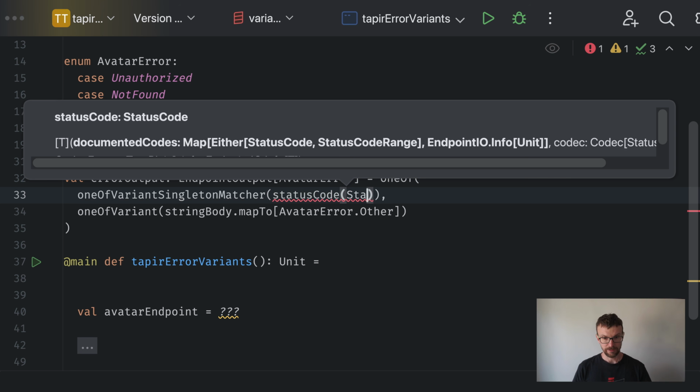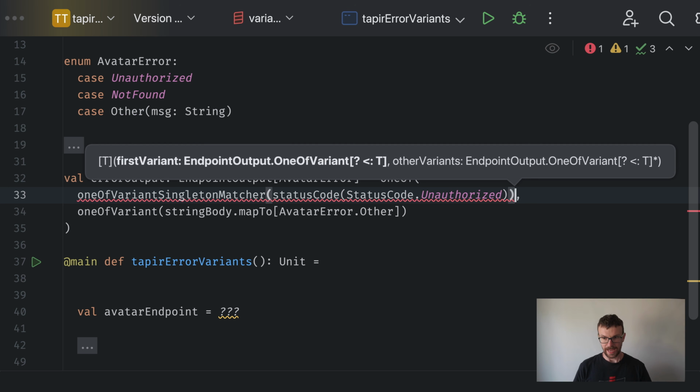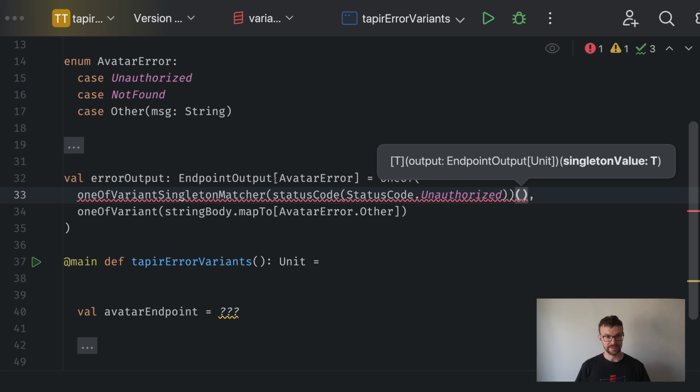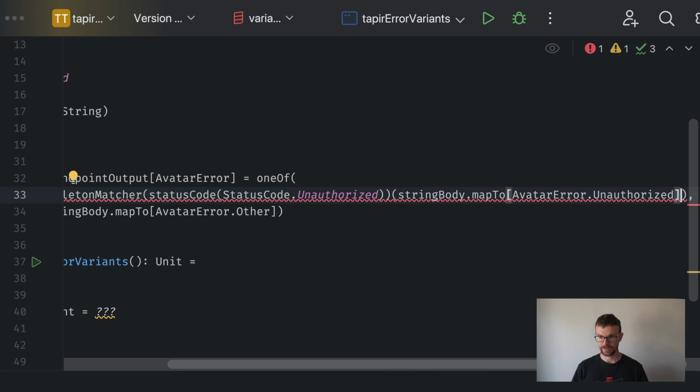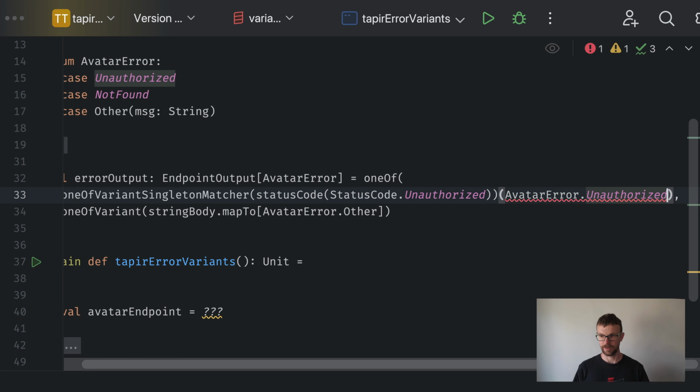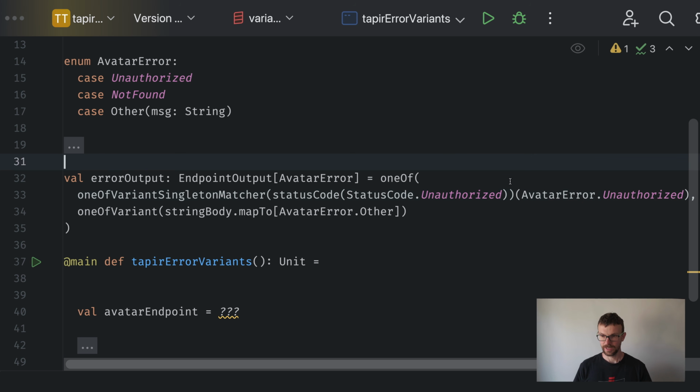Once again, we will use the status code unauthorized, and the second parameter is the singleton value that should be used when matching this case. So we are simply using this unauthorized value over here. Okay, and this should work just fine.